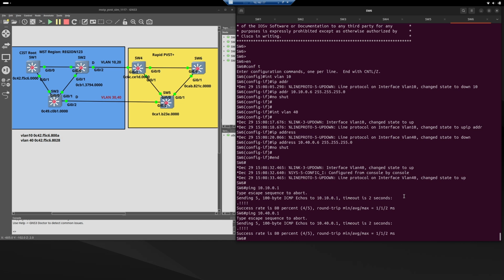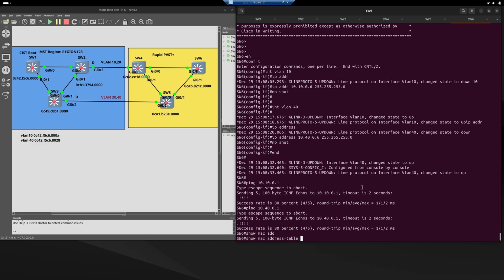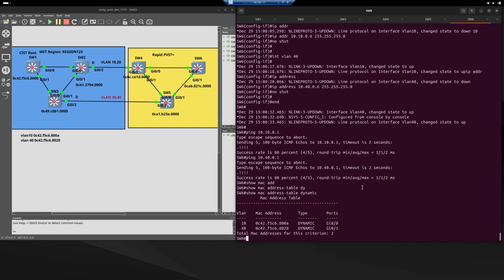And let's check the MAC address table. So the MAC address of VLAN 10 should be learned on G0/0. Let's verify. Show MAC address table dynamic.